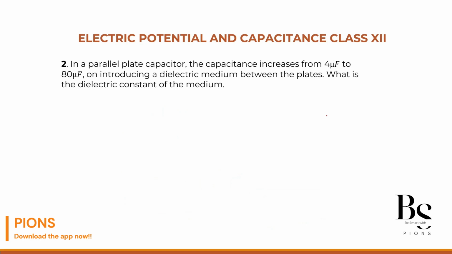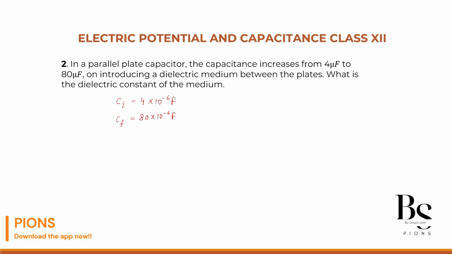Our question number 2 says, in a parallel plate capacitor, the capacitance increases from 4 microfarad. So let's say C initial capacitance was 4 microfarad, 10 to the power minus 6 farad, to 80 microfarad. This is CF, the final, that is 80 into 10 to the power minus 6 farad. On introducing a dielectric medium between the plates, what is the dielectric constant of the medium?